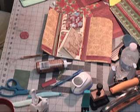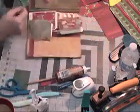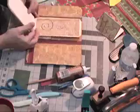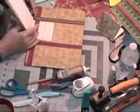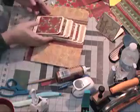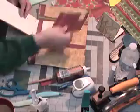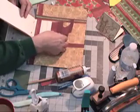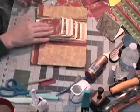Okay. Oh. So frustrated with this camera. I don't know if the camera caught it or not, but I got the last two pages with the mats on. I'll probably go back and do the back later. These in here are simply just little pockets that you can tuck things in, photo mats, journaling tags. Maybe you went to a special event and you have a ticket stub or something. Let's neatly back in there.